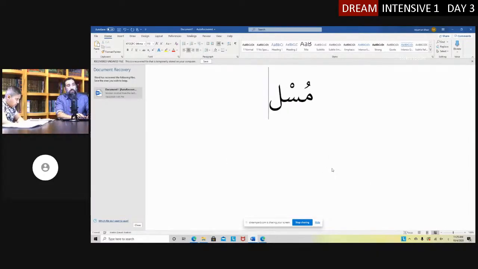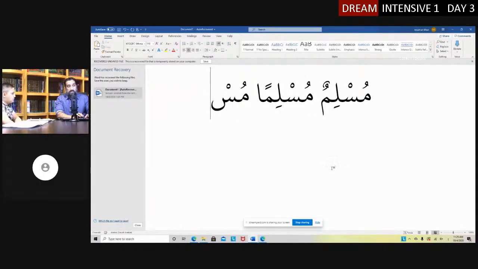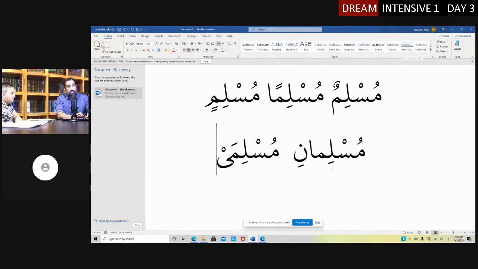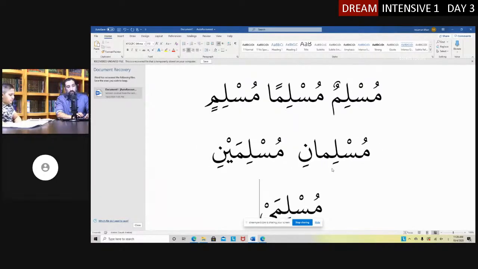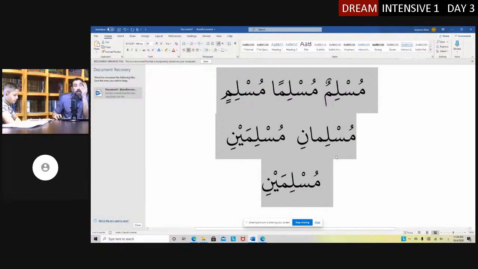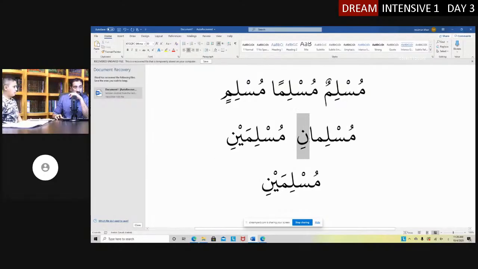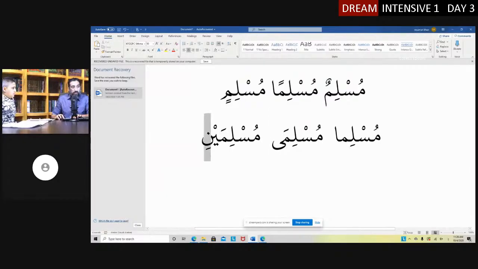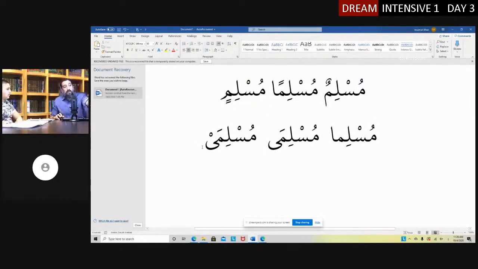The chart that you memorized was Muslimun, Musliman, and Muslimin. That's the first column, right? And I'll just write the singular and the pair. Muslimani, Muslimaini, and Muslimaini. There's a third column, but we don't need that right now. So that's what you memorized. Great. Now, we learned today how to make this stuff light. And the way you make the second column light is you just get rid of the extra noon. So the noon will be gone, right? That's how you make it light. So Muslima, Muslimai, Muslimai.